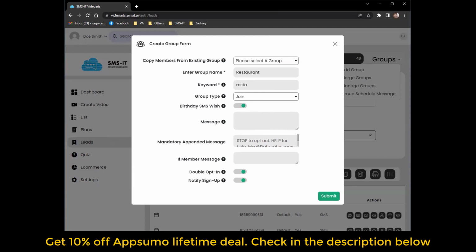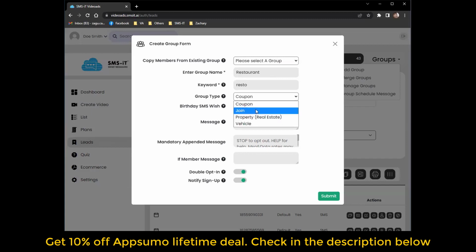From the group type dropdown, you may select either coupon, join, property, real estate, or vehicle. If coupon is chosen, then users may keep texting in the keyword to receive auto reply messages, which can be updated with the new coupon codes weekly or monthly.